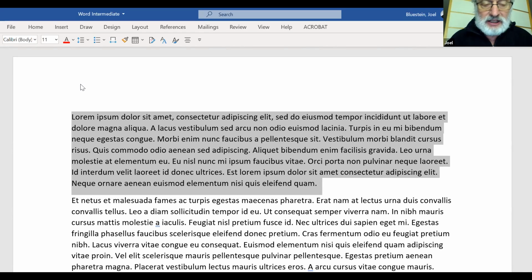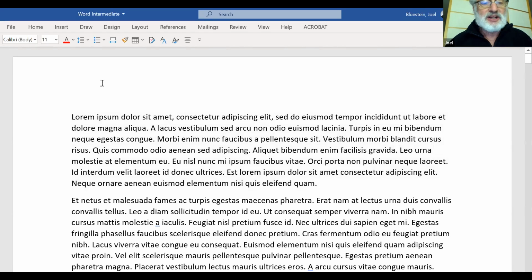Okay, great. So again, there are usually three different ways to do anything, and you use whatever is comfortable for you: either the menu, the right click, or the keyboard commands. To me, if you keep your fingers on the keys as much as possible, you can go quicker and it's easier to do stuff, but you have to get used to it. So again, it's whatever you're comfortable with.